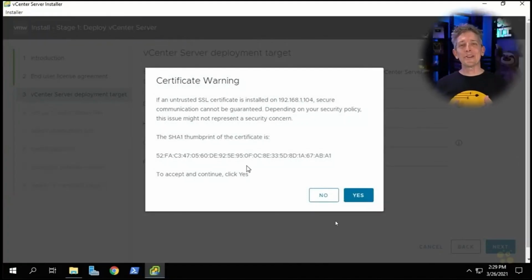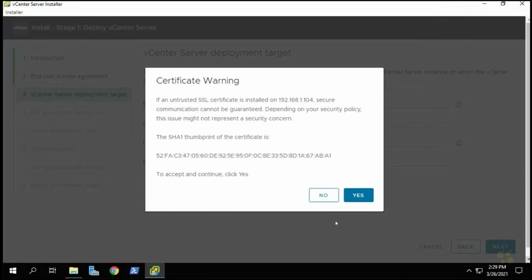So this Windows computer is connecting over now to ESXi4, and it's going to say, whoa, I get the self-signed certificate. Do you want to continue? So it's showing us this thumbprint. So if we wanted to, we could just run over to ESXi4, verify the thumbprint for the certificate, and if it matches, we can say, yep, we're talking to the right ESXi host. And you know what? That's worth a quick trip just to verify. Let's do that right now.